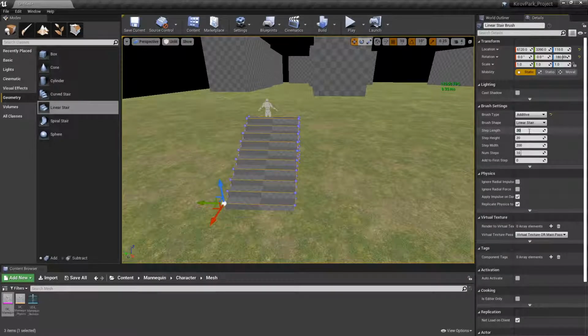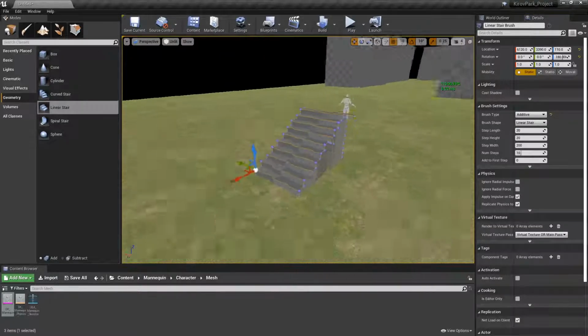Hopefully I don't end the mission. So 1, 2, 3, 4, 5, 6, 7, 8, 9, 10 and 11 is this one. So 1 plus Ken plus 1, right? So number of steps is Ken, that's okay. Step length, alt tab into Hitman again. Quite normal. Width is the main issue.